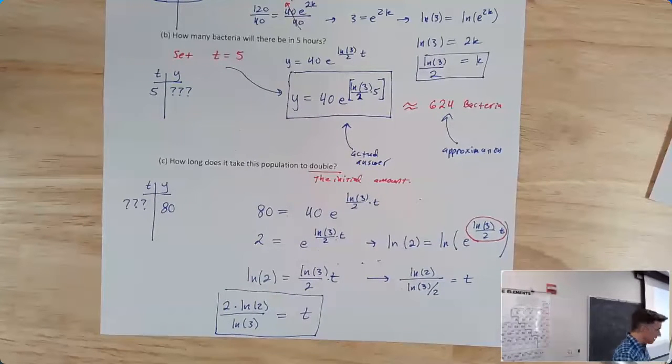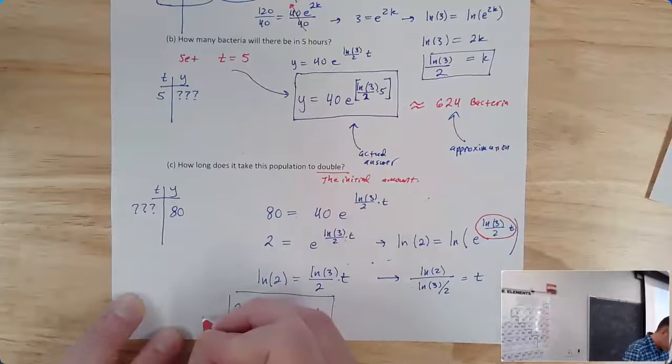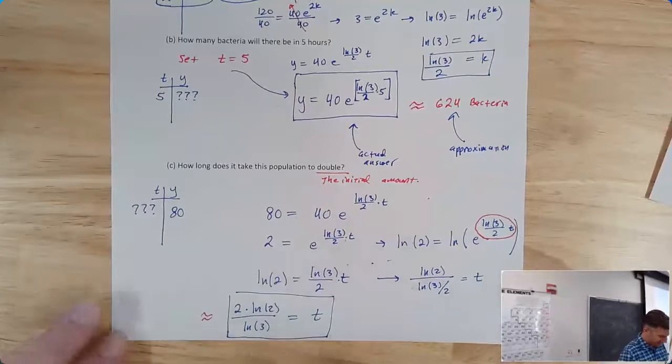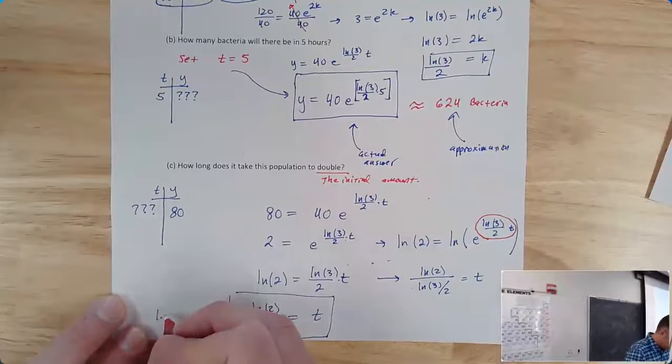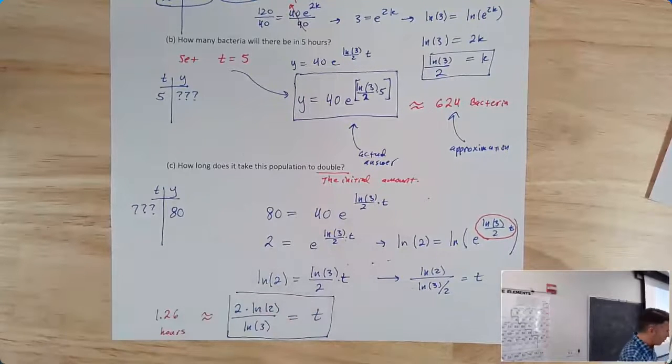And then, if you want actual meaning, we say that's approximately, if I plug that into a calculator, approximately 1.26 hours. So about an hour and 15 minutes. Right, not 26 minutes, because .26 of an hour is about a quarter of an hour, which is about 15 minutes. Questions so far? About anything related to it.